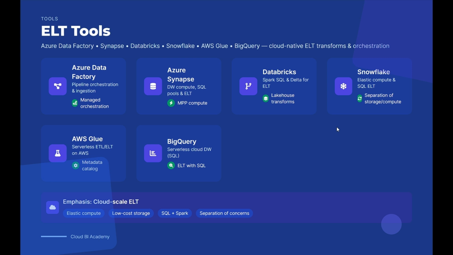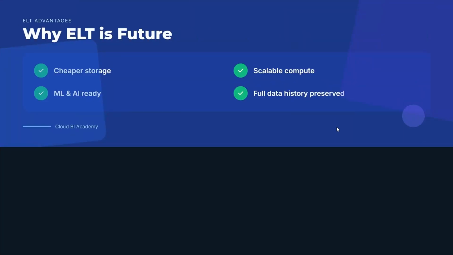So the main motive is it is cloud native transform, cheaper storage, scalable compute, and full data history preserved.